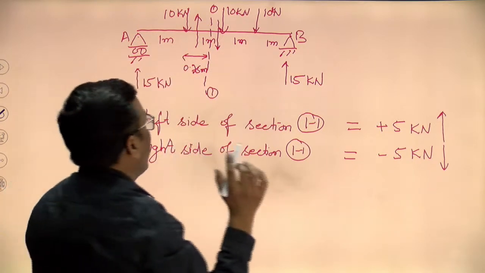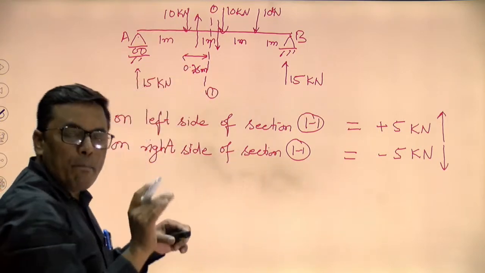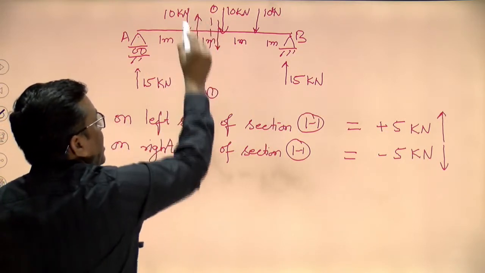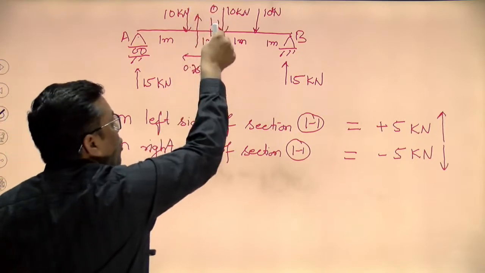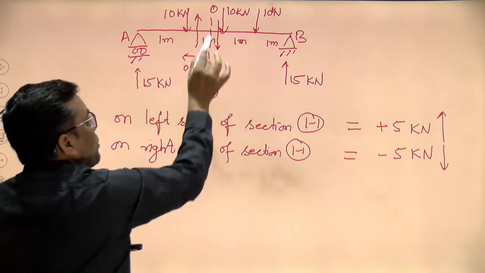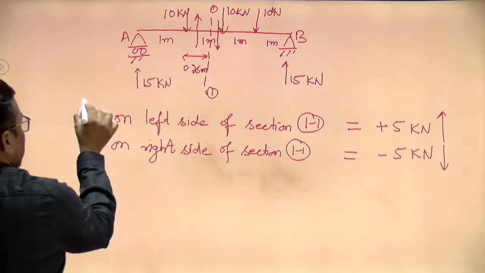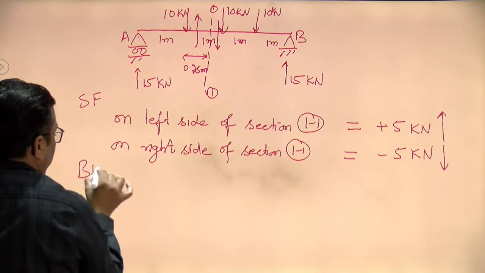And according to our sign convention, both will be considered positive shear force, because both these forces are either upward on the left side or downward on the right side. So both are producing the same effect at the section. Similarly, that is for shear force, and now I am coming to the bending moment.